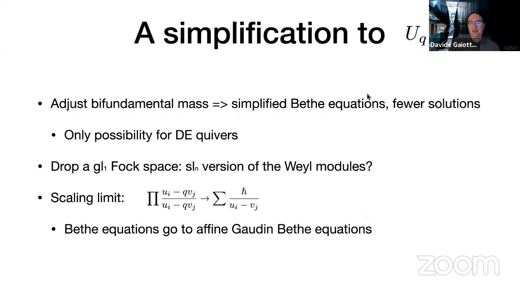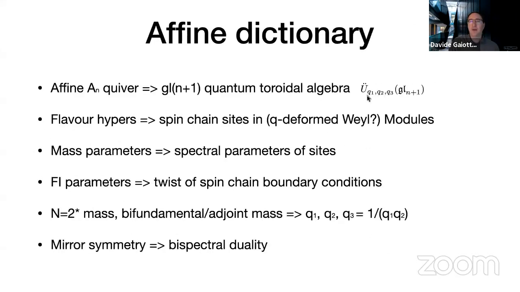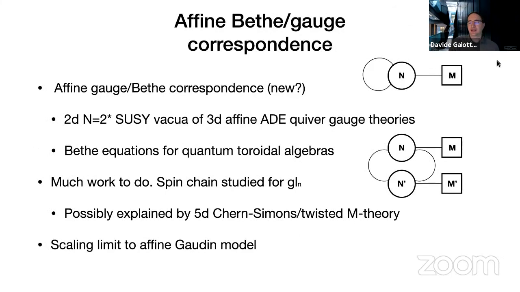Concretely, what happens is that when you look at these quivers, let me look at the ADHM quivers for simplicity. There is a global symmetry that rotates the joint, and it's distinct from the action of the gauge group on the joint. If I look at the necklace quiver, there is a global symmetry that rotates all the bifundamentals with the same charge. This gives some extra parameter in the Bethe equations.